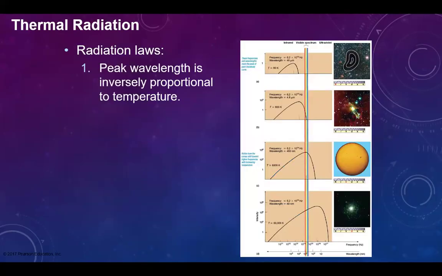There are two laws that describe what blackbody spectrum is generated by something with temperature. First, the peak wavelength is inversely proportional to temperature. The higher the temperature, the shorter the wavelength. This is why if you get something really hot, you will see first it won't glow to your eyes, then it'll glow red hot, and then it'll start to glow orange or yellow and eventually white hot.